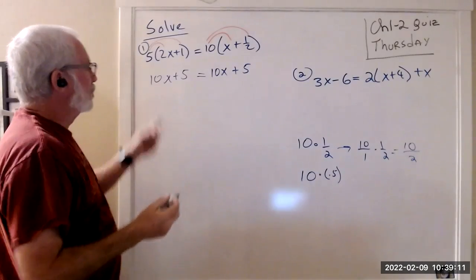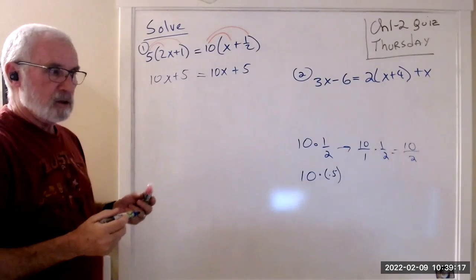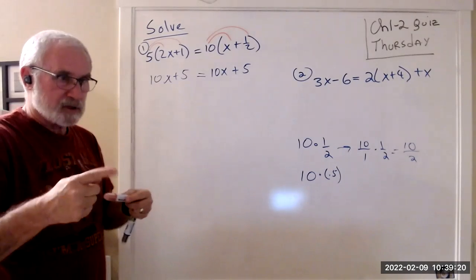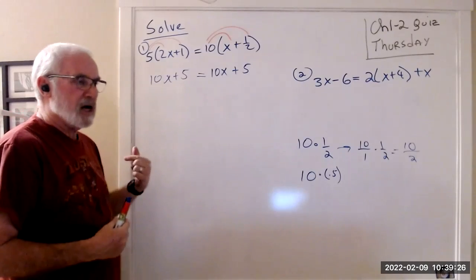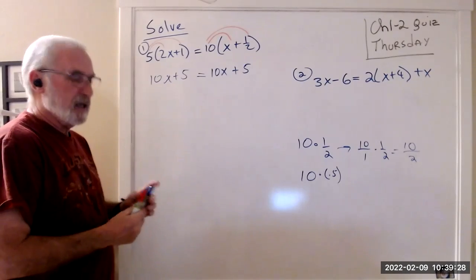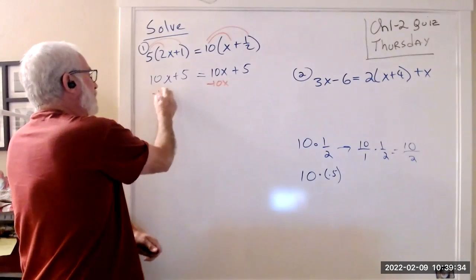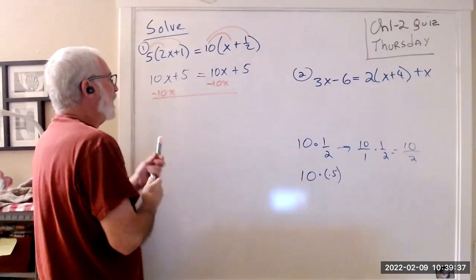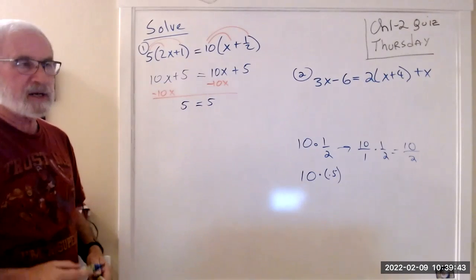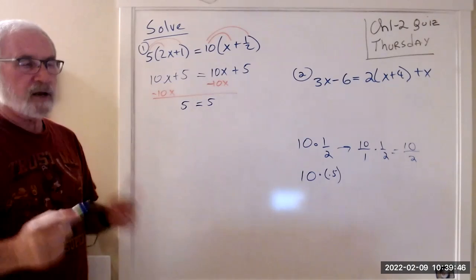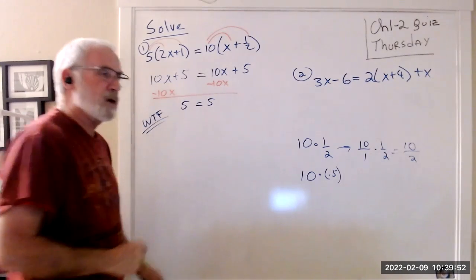Okay. Now, if you're looking at this and thinking about this, little bells and whistles should be going off in your head right about now. But let's continue with the steps because I want to show you something. We're supposed to get all of the x's on the same side. That was the next step. So I'm going to take away 10x here, but I have to do the same thing here. And when I do that, I end up with 5 equals 5. All of my x's dropped out. Okay, and this is, as I wrote the other day, a WTF problem. Something weird is happening.